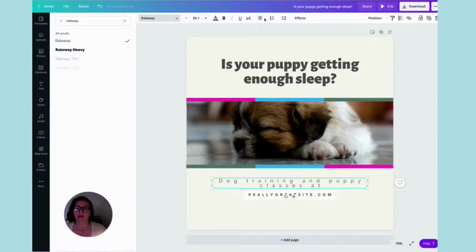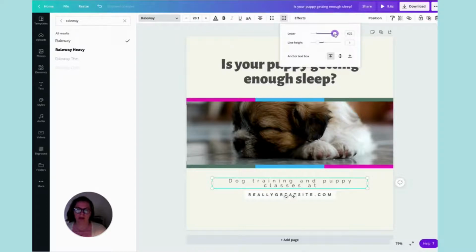Then I'm going to keep the alignment central, but I'm going to work at spacing. As you can see, the spacing between letters is a bit too big for my liking. So I'm just going to decrease that to something that resembles more the usual Puppy Guru fonts. So let's give it a try here, around 500.